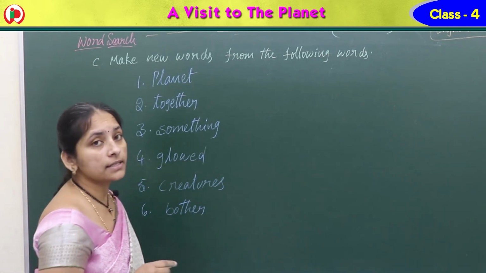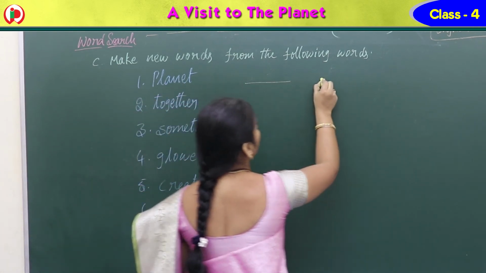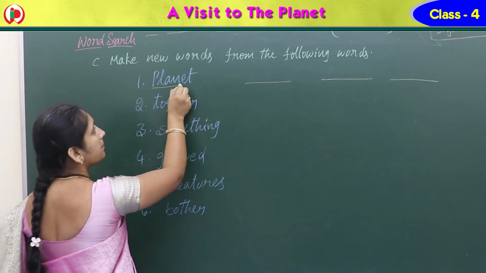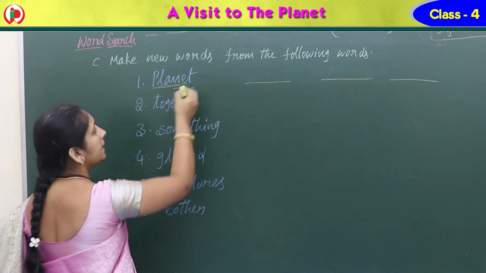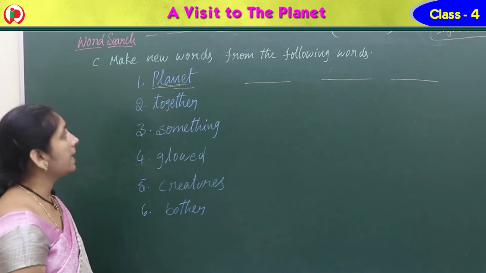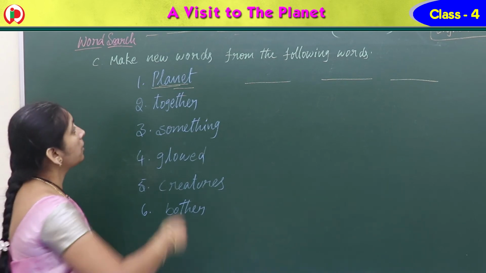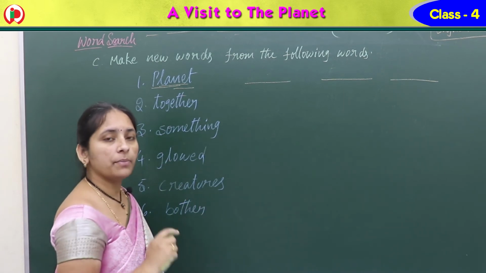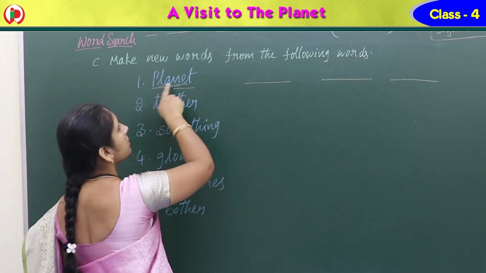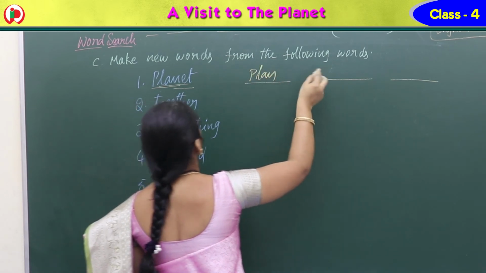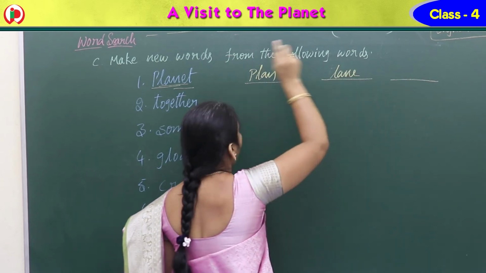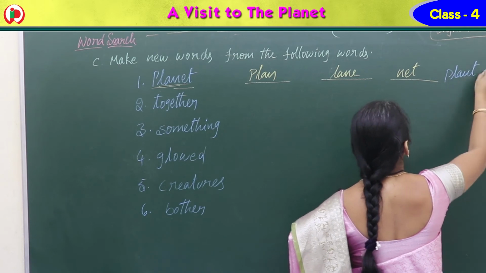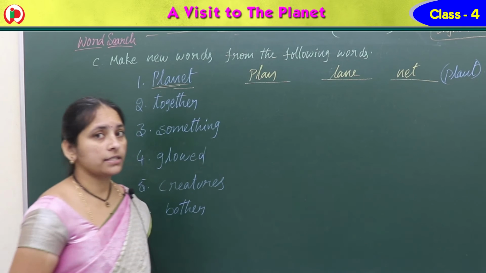One example I'll tell you, easily you can find the remaining. Planet. They ask you to find three words. From planet you can get plan, lane, net, right? And one more is plant. In the middle some letters you miss. You can write a continuation, but from the totally jumbled letters you can also get a word. But first try to write the continuation. So first we have plan, another is lane, L-A-N-E, and another is net, and optionally plant also. But here, continuation order we are getting, so first give importance to that.